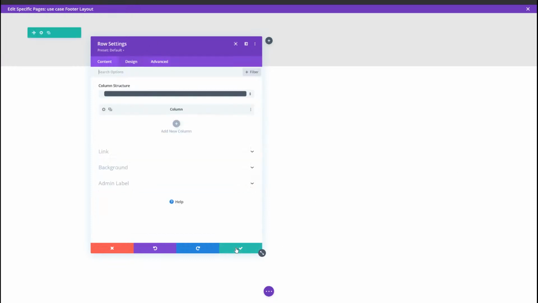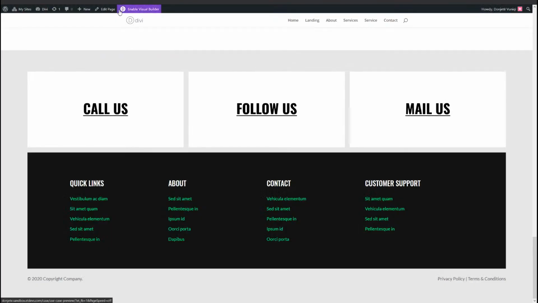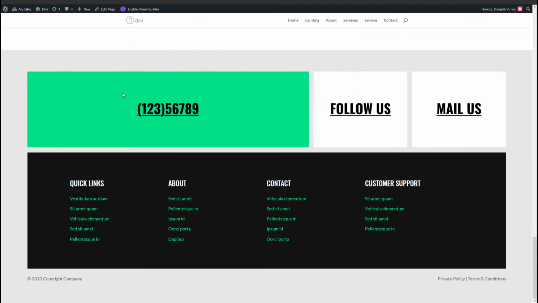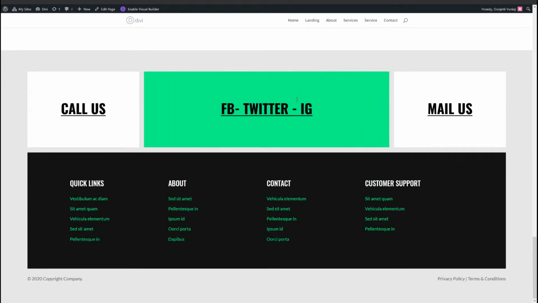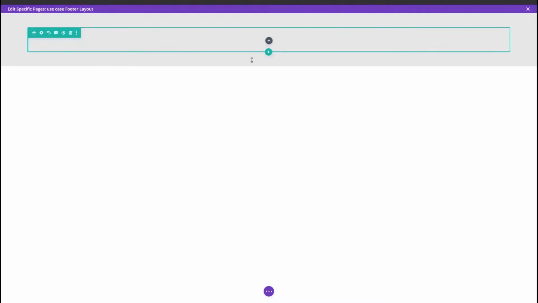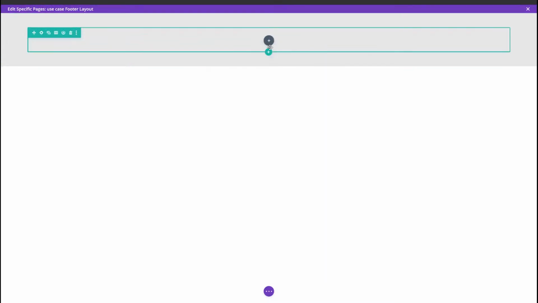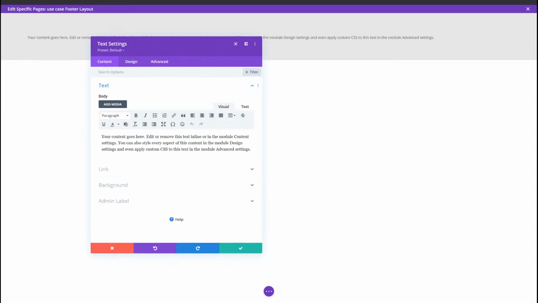So now that I've prepared the containers, being the row container and the column container, I can start adding modules. And as you'll notice over here, these are quite similar. So we'll start off by creating the first one, and then we can reuse this for the follow us and email modules too. All right. So let me just add a text module. So that's what we'll be using. And we'll also be using responsive content, which I'll need to get. So let me just copy that really quick.